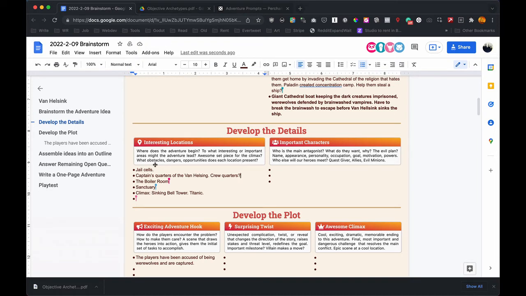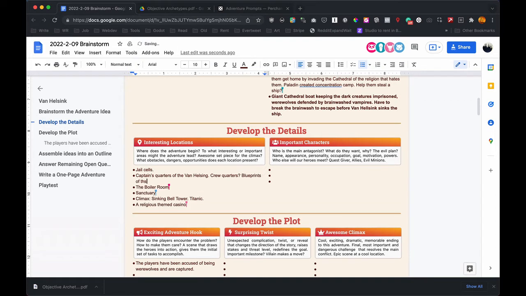So having just a regular crew quarters might work better, because then you're going in there to find the blueprints of the ship, or to figure out how you're going to do what you need to do. And then, can we make the crew quarters the crypt since they're vampires?